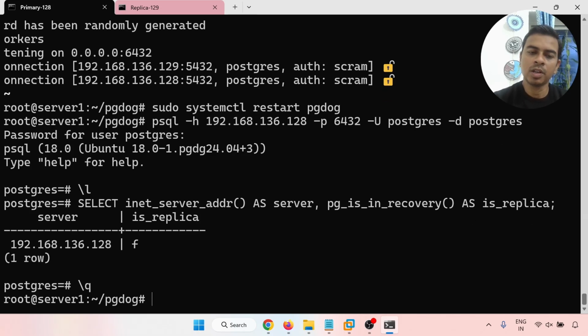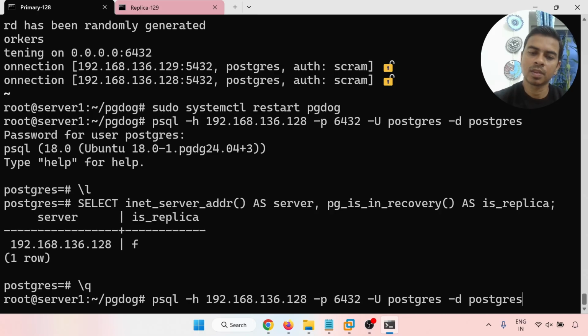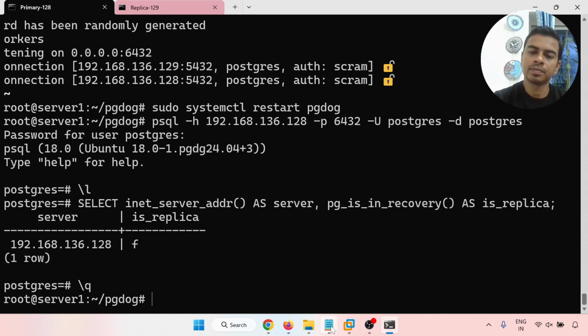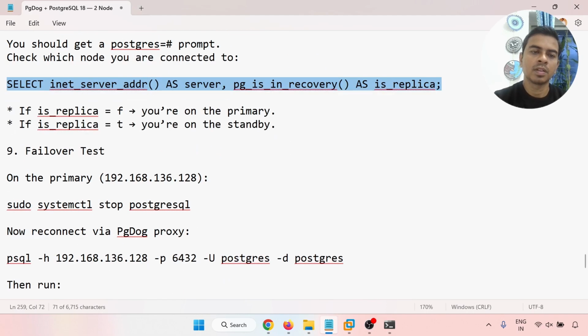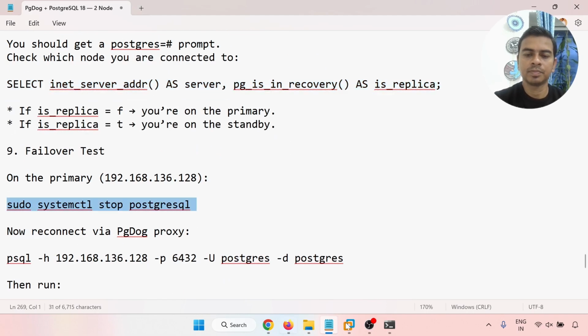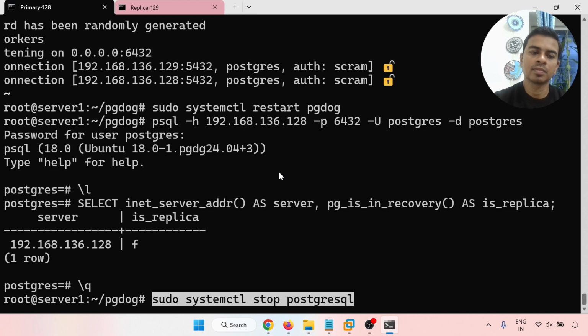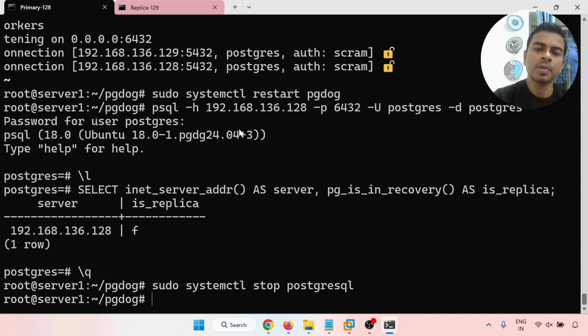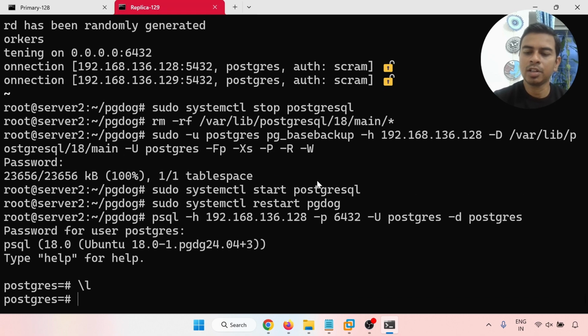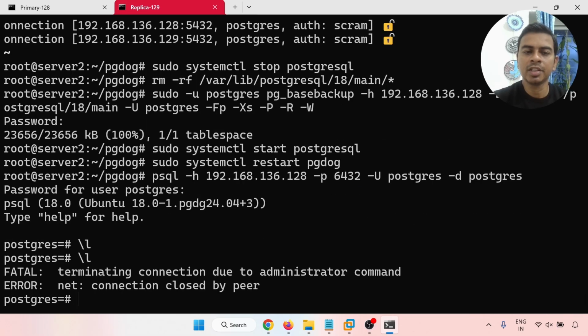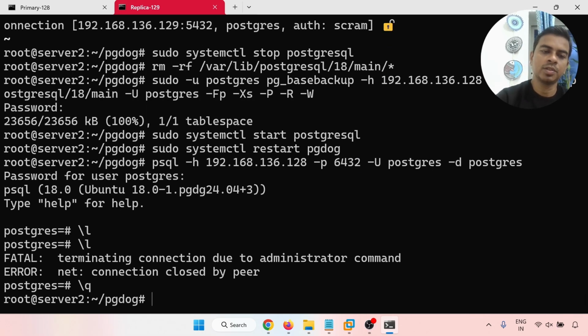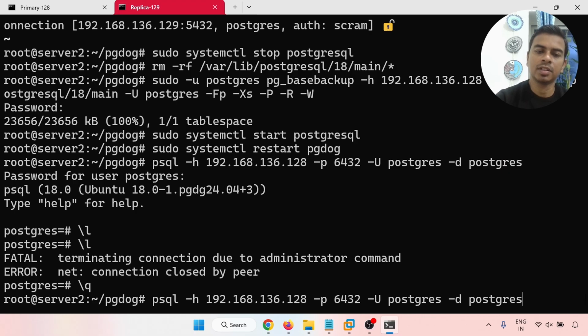Now what I'll do, I'll just stop the server. So stop the Postgres server. After stopping server 128, let me access again.